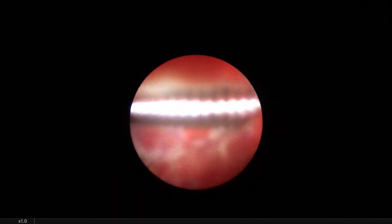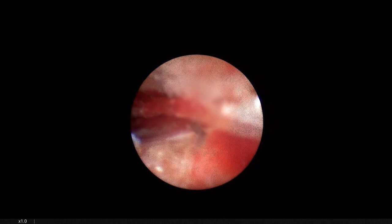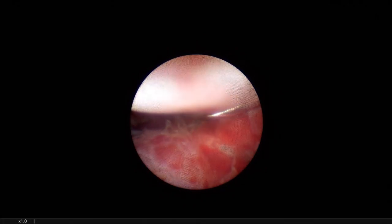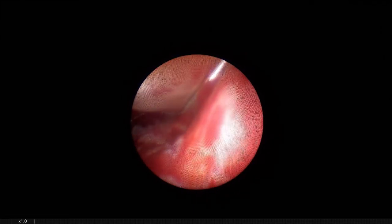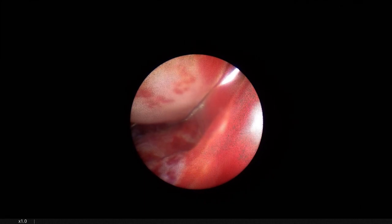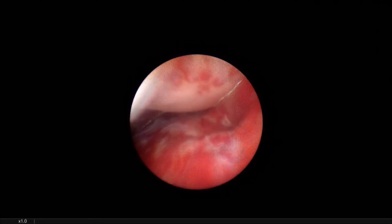This is my entrance to the stone. There's my entrance to the stone. This is not possible to enter from this position. Okay? We make a second dilation.